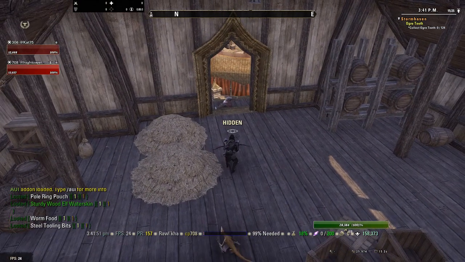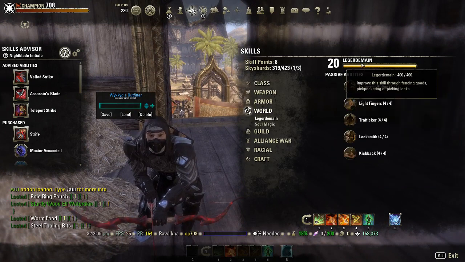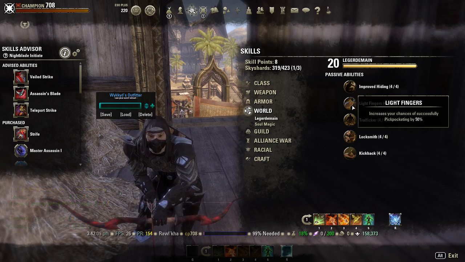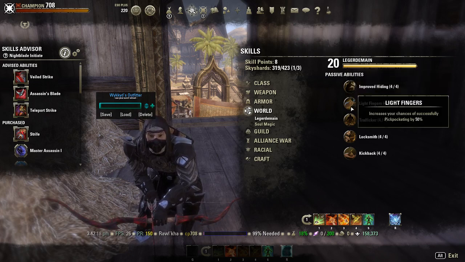Mine starts out as 100%, and you're asking why mine is not 100%. Okay, well let's pop open the window here, and we will go to World. Look at Ledger Domain. Ledger Domain, I've heard it pronounced a hundred ways. I say Ledgerman. Here we go. We got 50% by placing all 4 points in light fingers. And you'll notice that my Ledgerman is maxed out at 20. So it's going to give me 50% more than other people.